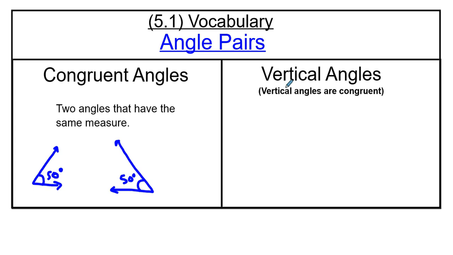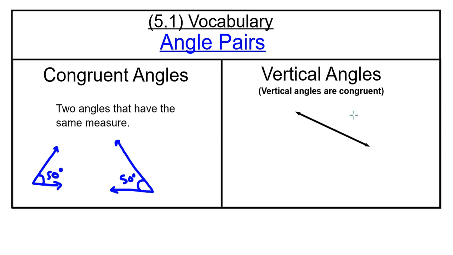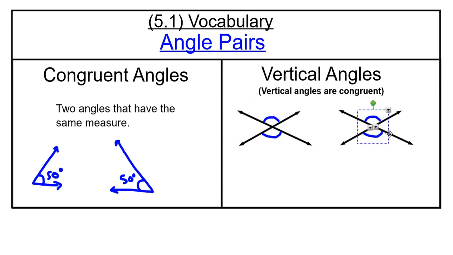All right, next up we've got vertical angles. So vertical angles, if I were to draw two lines, and I know you've seen these before in pre-algebra, so this should look familiar. Vertical angles are two angles that are directly across from one another. So that's one example of vertical angles in this diagram. I could also make another one. So these are vertical, but also the angles across from each other the other way. So this angle right here and this angle right there, those are also vertical angles. So two angles directly across from one another when you have intersecting lines.